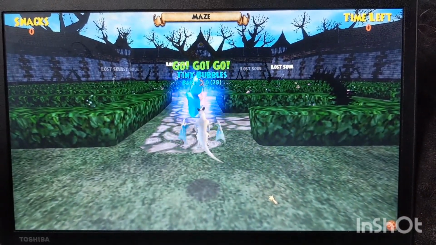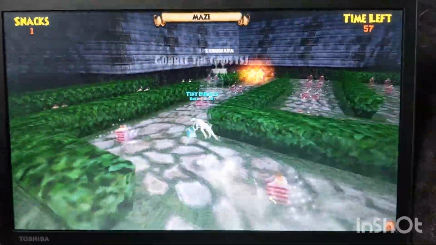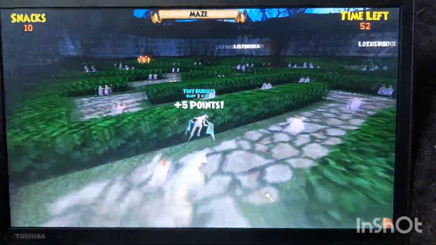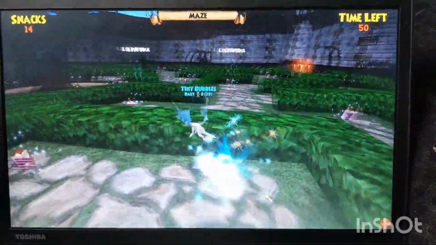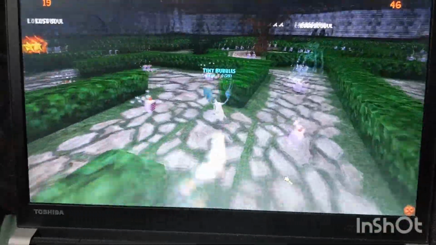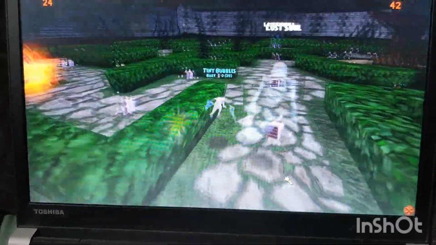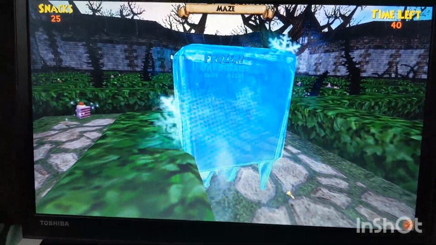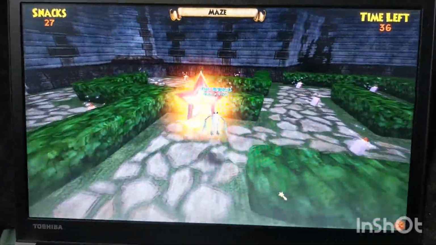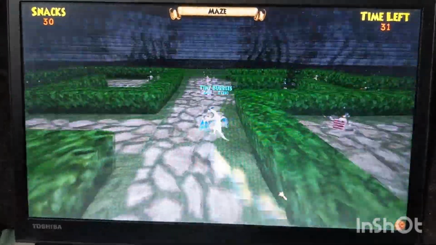Ah, look at this. Nice blue star. This is kind of like Pac-Man. See, this blue star, you can eat the ghosts, and you get 5 points for doing so. Yeah, I don't think I can eat them anymore, so I'm gonna just... Nope. If you go past the ghosts, you actually end up freezing. Oh, it's a dead end. Crap.